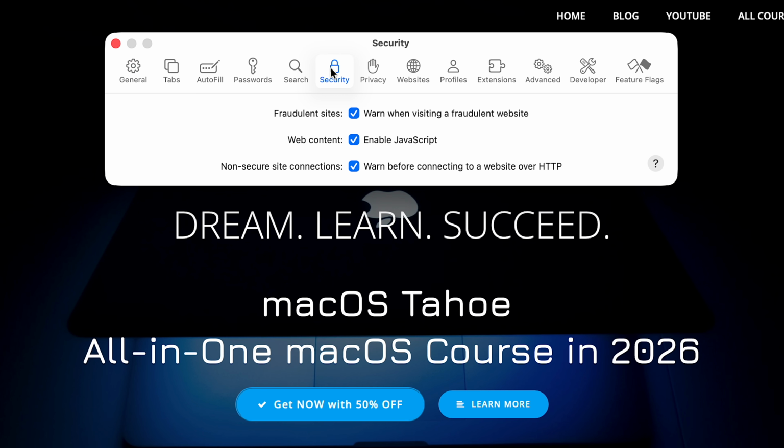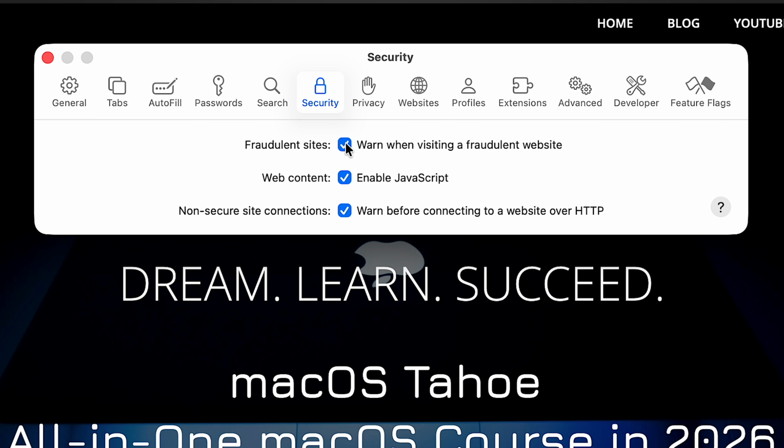Here you will find 3 options, and all of them should be ticked on. The first here is about fraudulent site warnings. Google keeps a database of some trouble sites. Usually it is a website which looks like a legitimate one, such as a bank page, financial institution, or email service provider. And the goal of these websites is to steal your personal information, like your username, password, and other account information. So if you are trying to open such a website, you will get notified about it to rather avoid such a page.